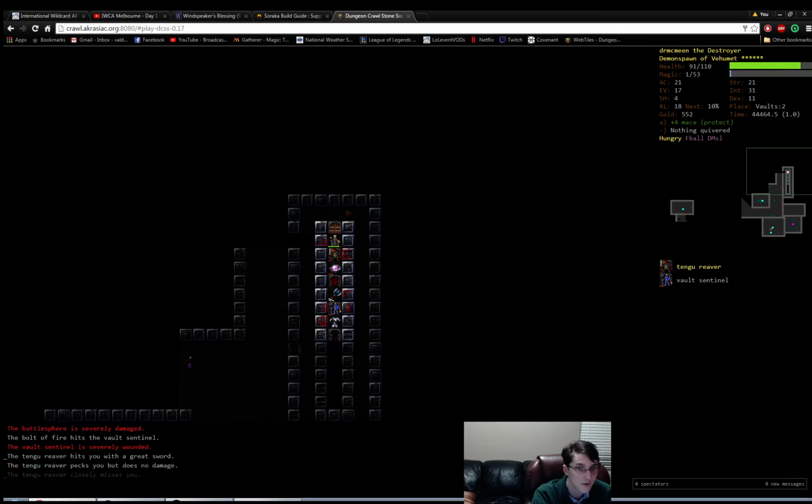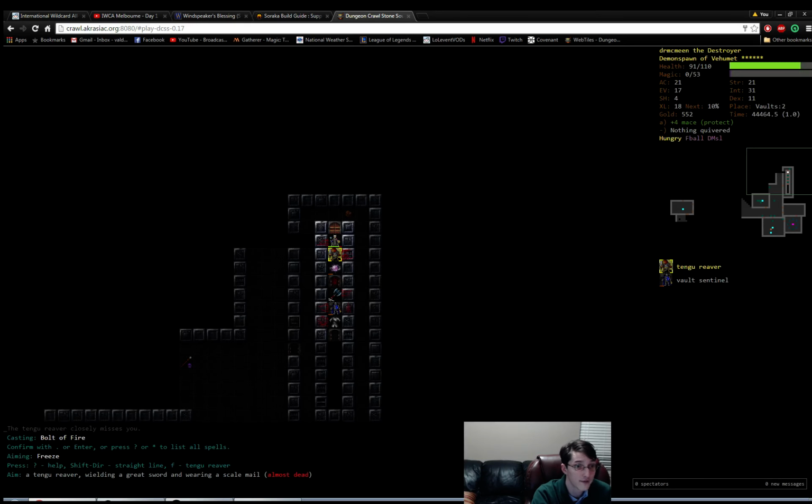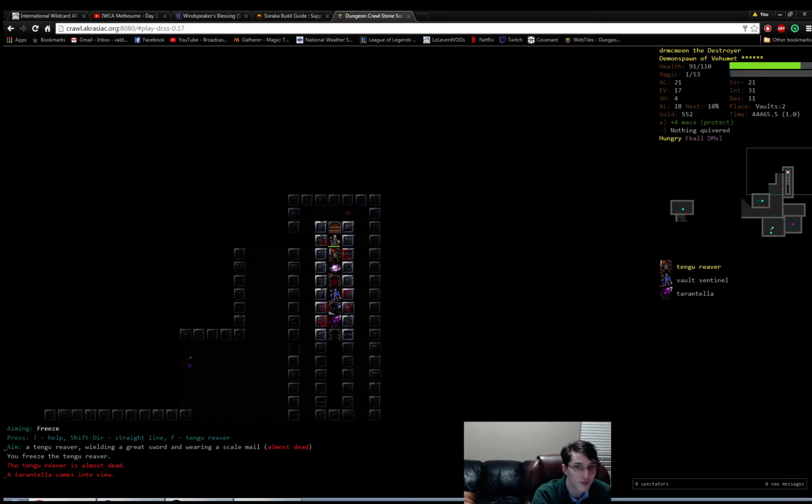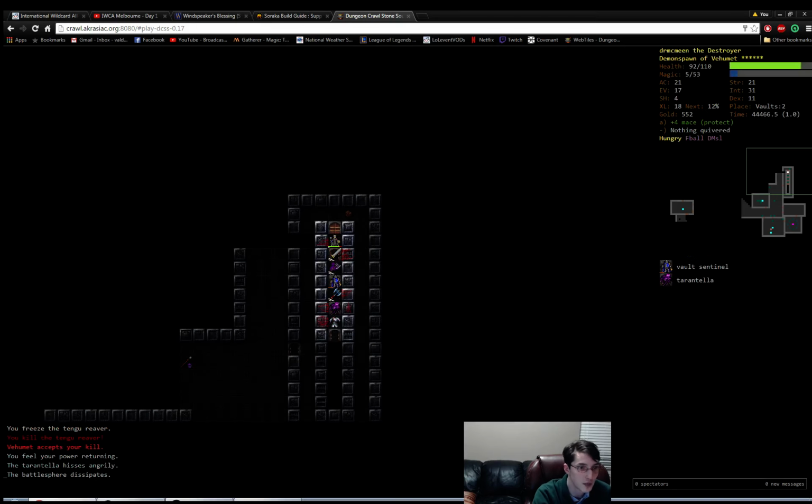Yeah. We just have... Okay. Now here's where it gets kind of annoying, because we actually are out of mana now. I guess we can cast Freeze. Let's see if that does it. Nope. I guess we can cast Freeze indefinitely, because we regenerate a mana every turn. That's kind of cool, actually.